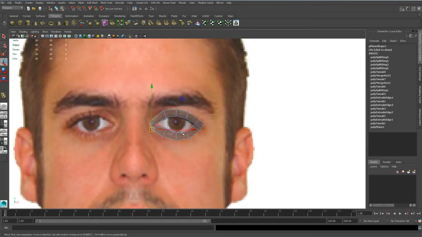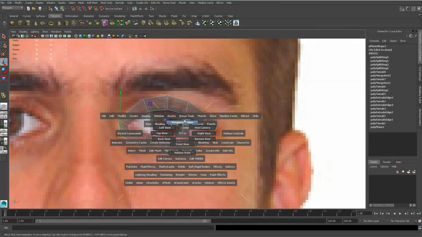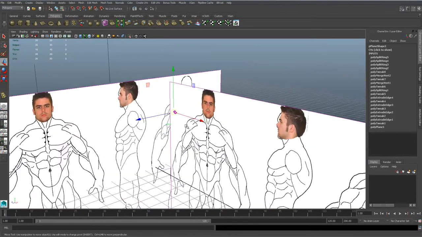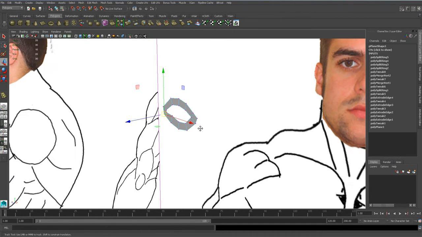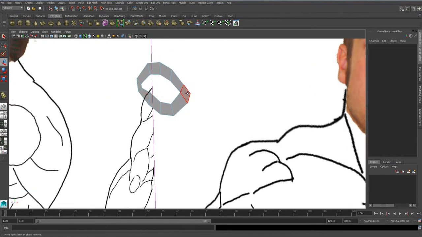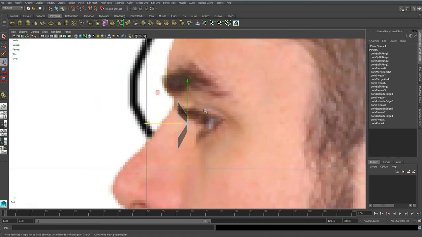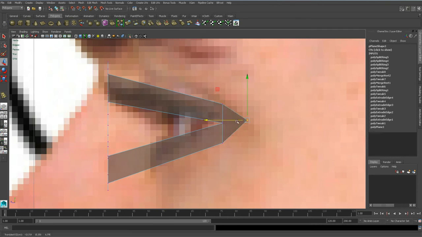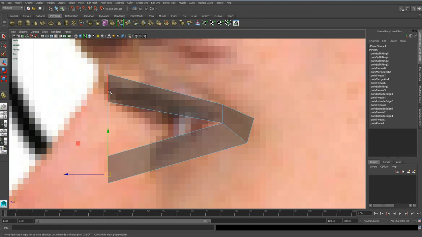Okay. Next step is making sure that they actually line up in the right view as well, because right now we just did the front view. So I'm gonna grab a face here. I'm gonna move it backwards. Then in my right view, you can see that everything is not properly aligned, but we'll get to that. So I'm gonna grab vertex, then I'm gonna move these where they should be. So this one should be a little bit more that way, for example. Maybe this one even further. Okay. And then you just keep on continuing placing the edges where they should be.